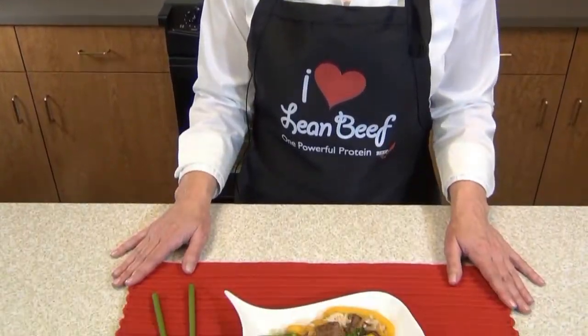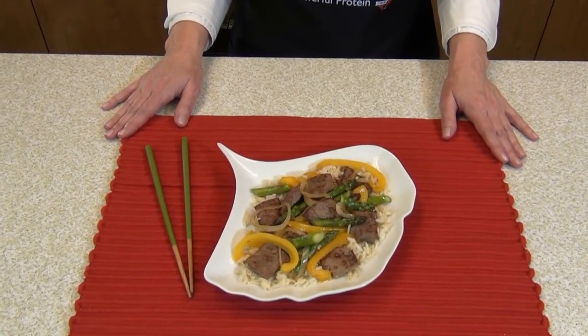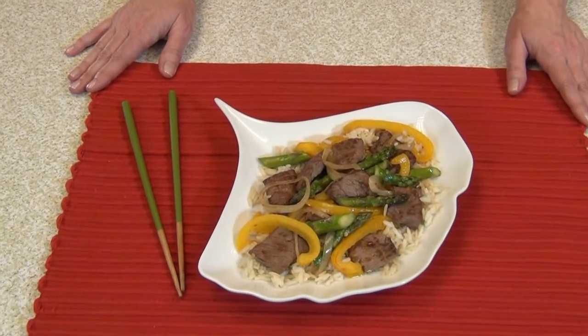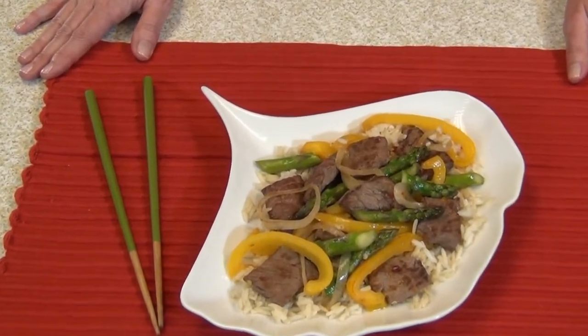Here is the finished dish, Flash in the Pan Stir-Fry Beef. This dish serves up 4 servings, and it's prepared in about 35 minutes. It's quick and easy for your family, and it's nutritious and delicious.